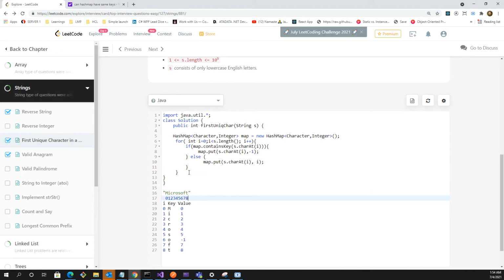Once we are done with the iteration, we run another for loop on the key set, right? So char c in map.keySet().